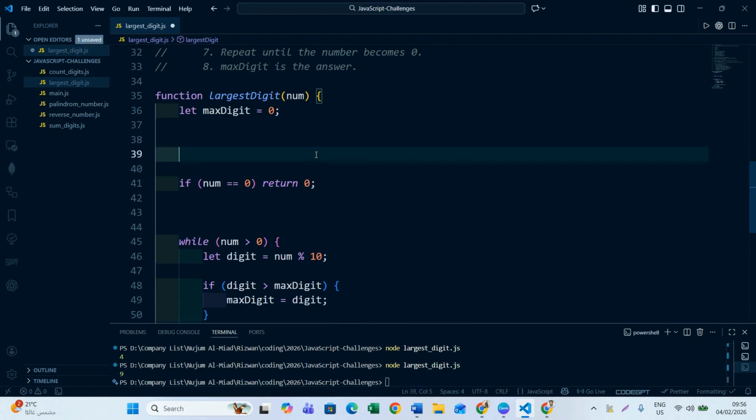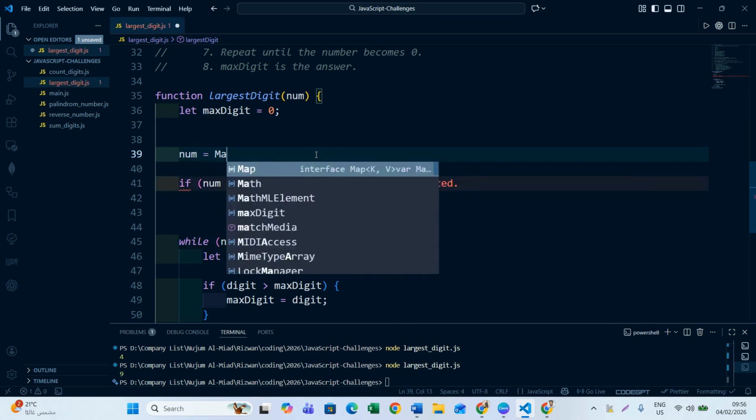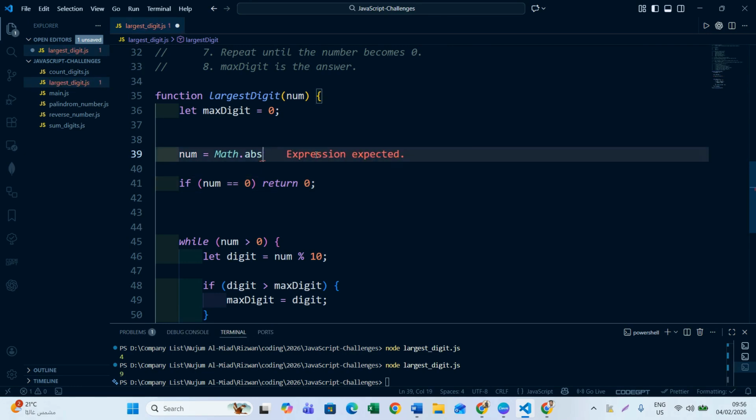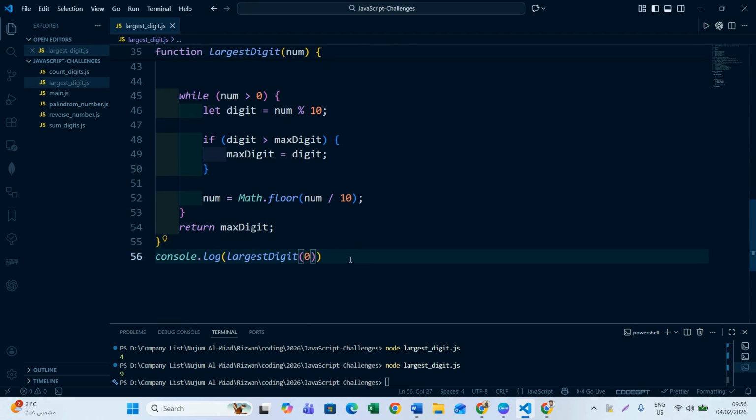You can use the Math object, which is available by default in JavaScript, and it has the abs method to turn a negative number into a positive number. So we can do it: num is equal to Math.abs(num). Negative.